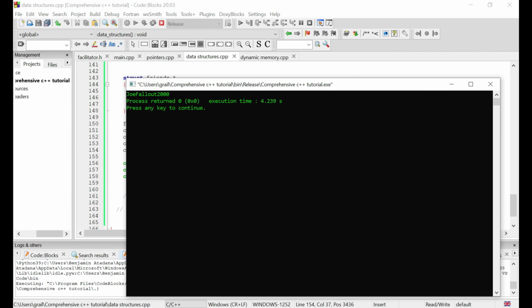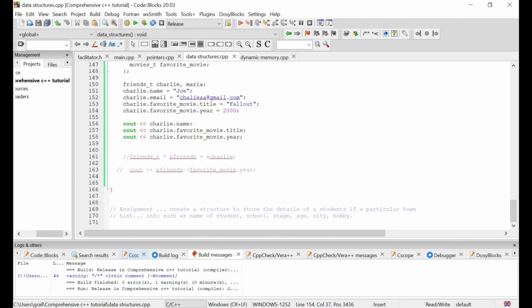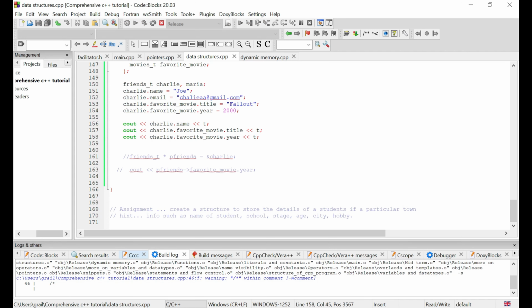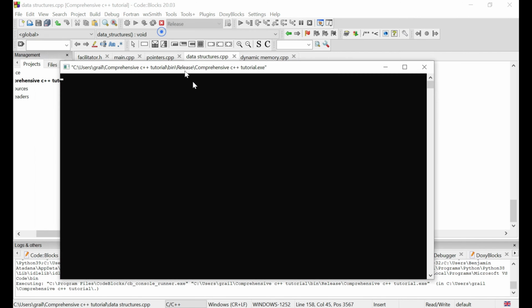And look at this. This is bad writing. So we want to have a tab because it was not readable. So I want to have a tab in here, and I want to have a tab in here as well, and we want to have a tab in here as well. We run this, it should be readable now.